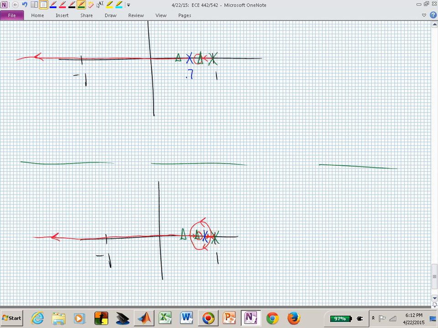Even if your plant comes off the assembly line a little different than 0.75, maybe there is some modeling error between what you've modeled and what the actual system is, but if it's just a single pole system, you're probably okay with this PI controller. Is that clear? Questions on that?